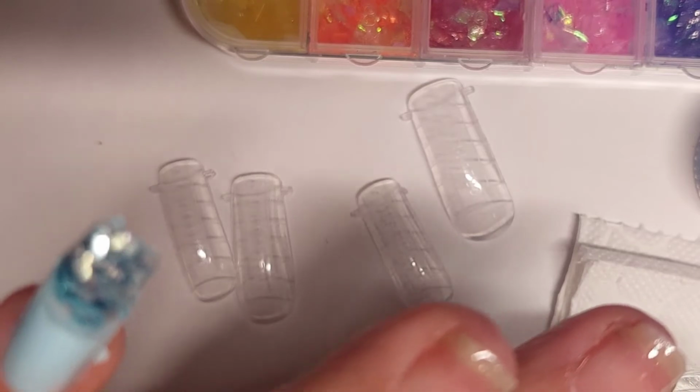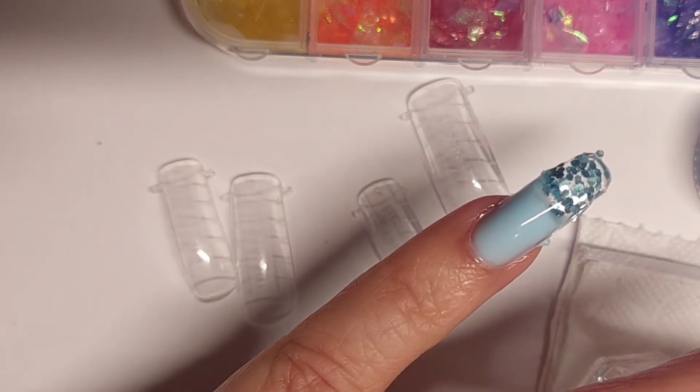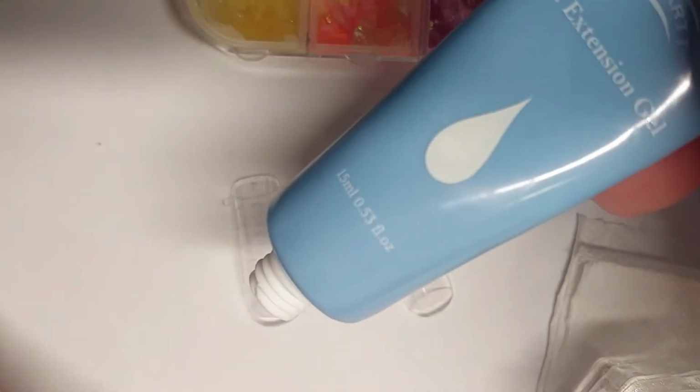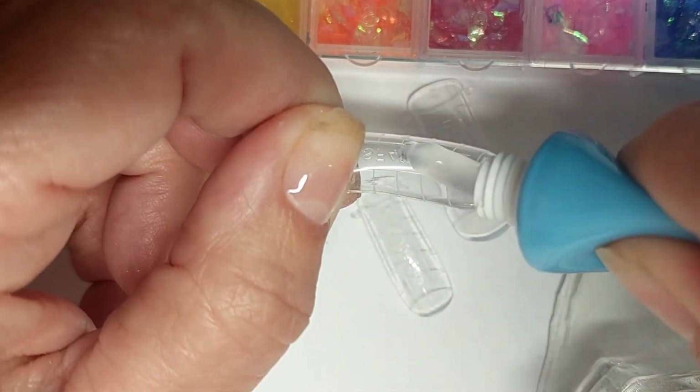And there you go, that's the first nail done. So as you can see, it's quite easy to do. Perfectly smooth on top. Does need a little bit of filing sort of round the edges, you know, around your cuticle area, and just a bit of shaping.